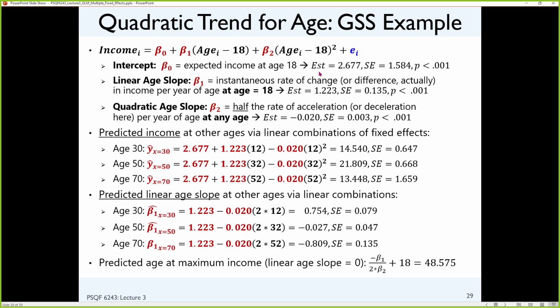So I can ask for significance tests for each of these slopes. I can test whether the linear slope is different than 0, whether the quadratic slope is different than 0, but I have to put them together if I want to answer the question, does age predict income significantly? Because how age predicts income is characterized by 2 slopes, not 1. So how do I answer that question? How does age predict income overall? What do I need to do?